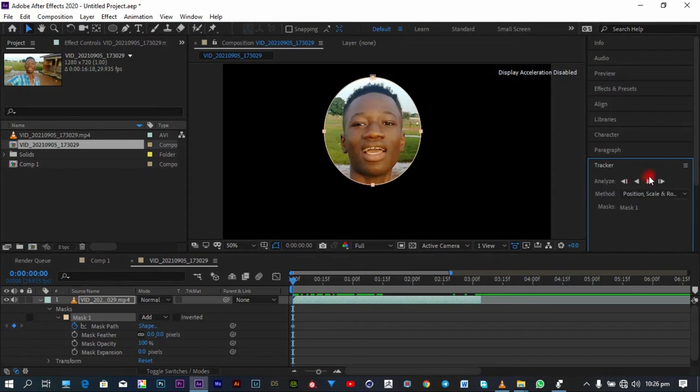And this is forward. And this is also forward. But one of these buttons tracks your mask forward by one frame, and one of these also tracks it throughout the whole scene. So this tracks it throughout the whole composition, and this tracks it just by one frame. If you want to be more careful, I think you should be using the one frame, so you can be editing your mask anytime your mask goes hocus pocus.